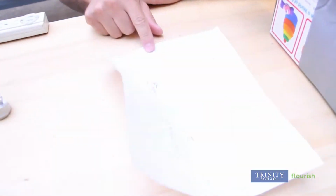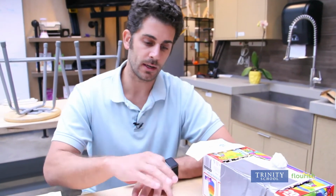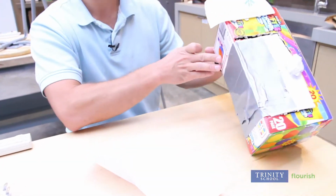Here's an example of a project that somebody started last year using this process from sketch to design to final product. Alright, this is an example of taking an idea from a sketch to a finished product. These students were concerned that so many items were finding themselves lost in the lost and found with nobody picking them up. So they came up with an idea. What if we designed a system so that when items that wound up in the lost and found had labels and names and a way for items to actually get found? So they took an idea, they sketched it out, and here's their finished product.